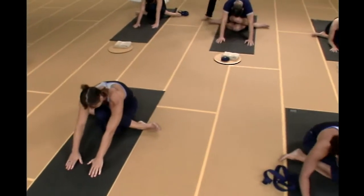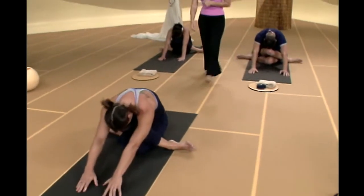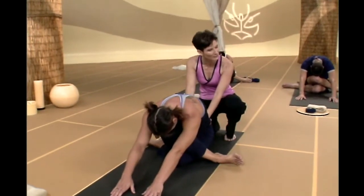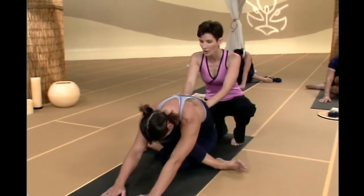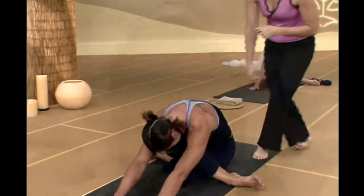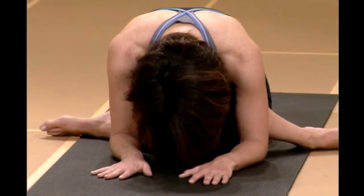You don't have to bring arms overhead if you don't want to, but heck, if you want to, Jace, I say go for it, man. Try and keep your sit bones flat on the mat. Try and let your torso just completely rest over your legs. So you're not worried about form here at all. Tina, I'm hitting you a lot on this one. Picking on you a little bit there.